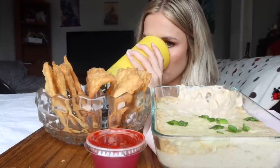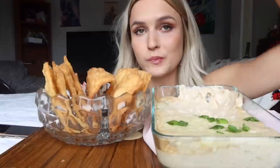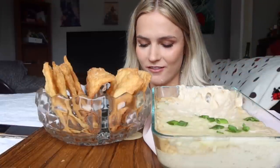Okay, I'm gonna read the first assumption. Okay, assumption, you hate cats, which is funny. I think that's a funny assumption, but no, I definitely don't hate cats. I love cats, actually. I grew up with cats my whole life.